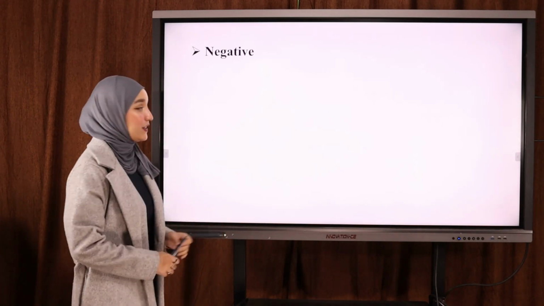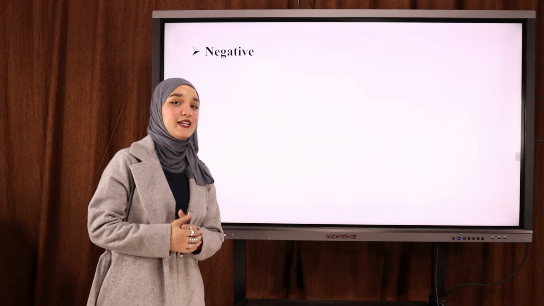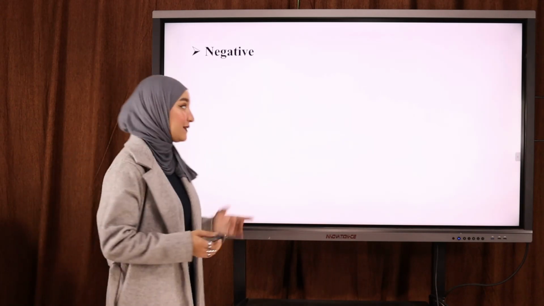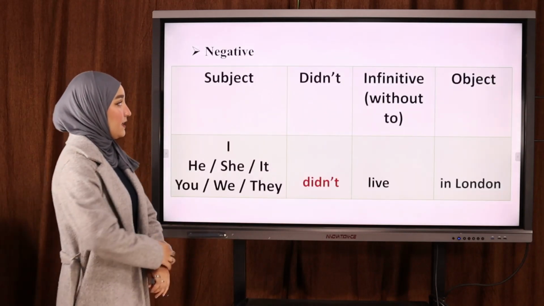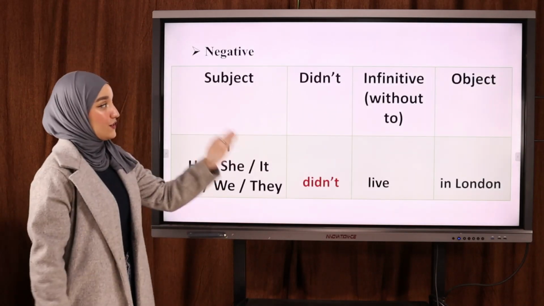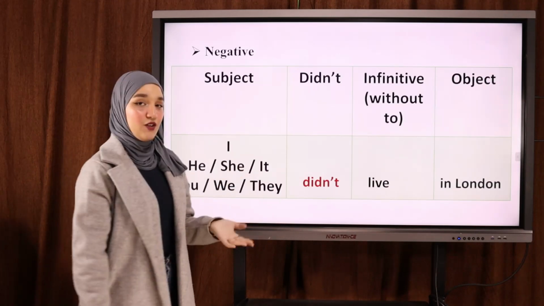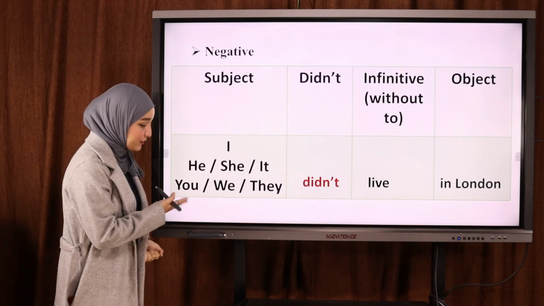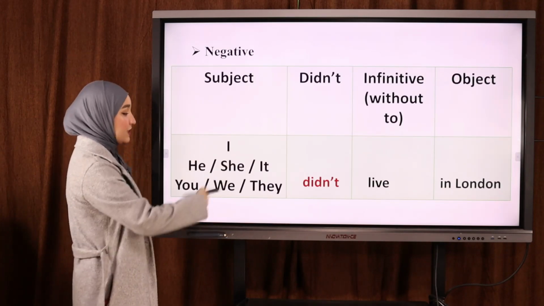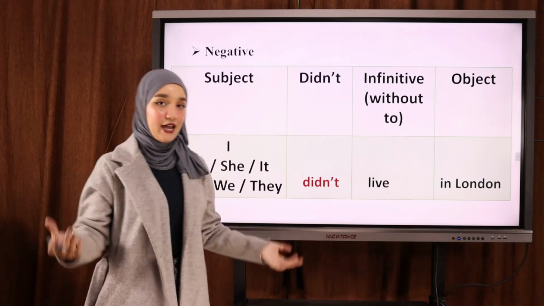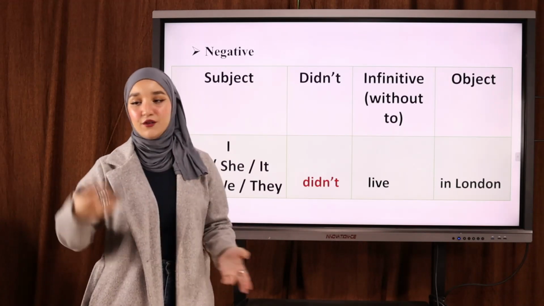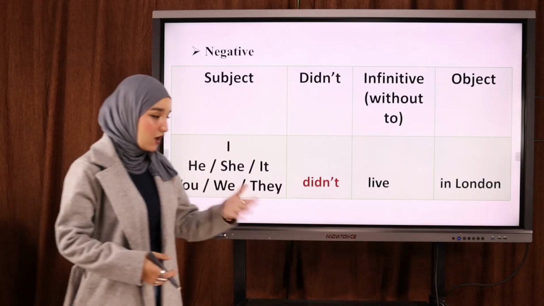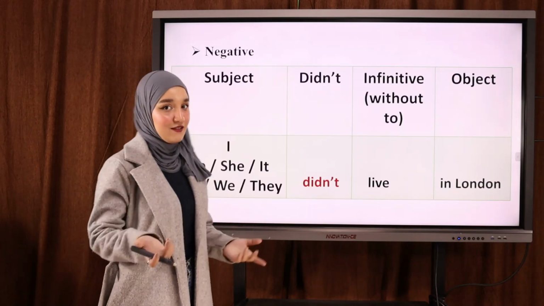So let's talk about the negative form. How to form the negative in the past. كيف نستعمل صيغة النفي مع الماضي. All right? So here's the sentence formula, the sentence structure. هذا تركيب الجملة. Okay, so it starts with the subject. يمكن أن يكون subject personal pronoun, I, he, she, we, they, or a name of a person, or a word, the school, the weather, the phone, the building, Donald, Ronald, okay?